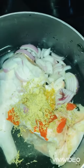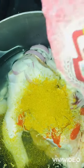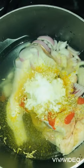The next thing to add now is curry powder. Make sure you add excess curry powder because we are cooking chicken curry sauce, so it needs excess curry powder. And the next thing now is to add our garlic. You can also add a little quantity, depends on the quantity of chicken you are cooking. So, salt to taste.